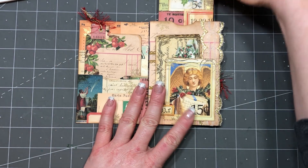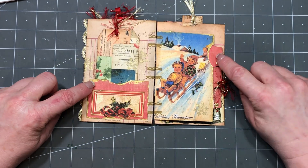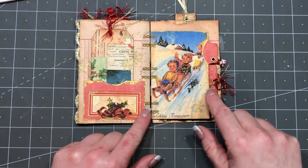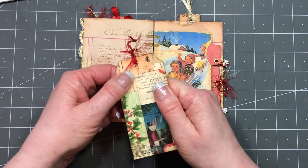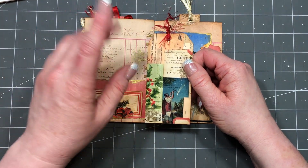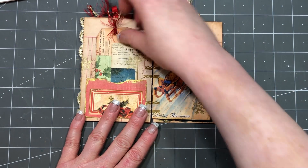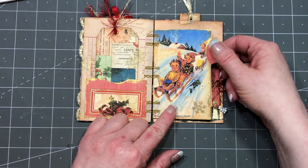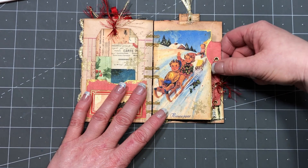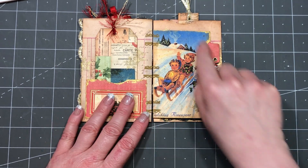This is a collage I made ripping up pieces of both the freebie and some of her ephemera. That's from my All Things Christmas kit, as is that, and as is that number right there. It's backed really pretty. This is scrapbook paper, this red one right here, and then I did a bunch of gold edging around some of the pieces. That's one of the pages from her kit. This is a collage I did ripping up pieces of the kit and creating something different and new. So this is one of the postcards — that's the front, that's the back — and I did that for all three and they became pages. I just put a cute little dangle charm on that one, a snowman, and on this one, a tree. I just love how these turned out. They're so cute.